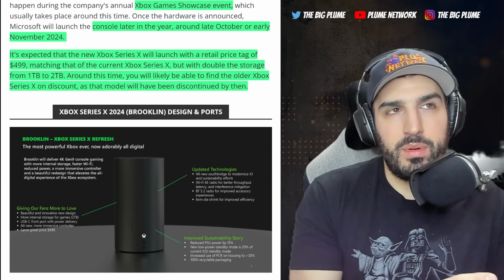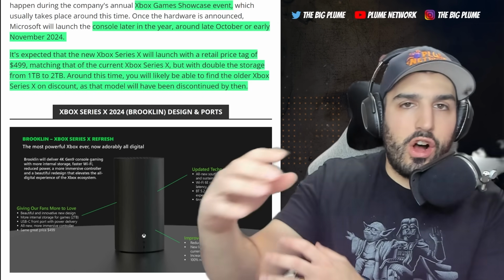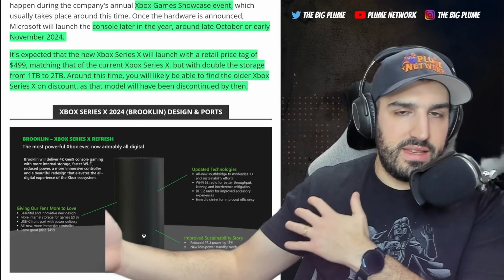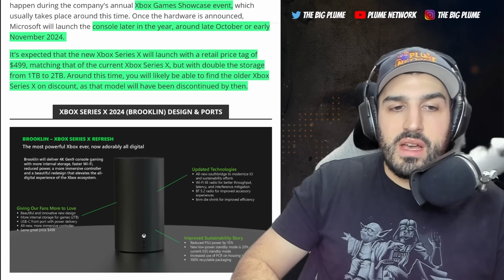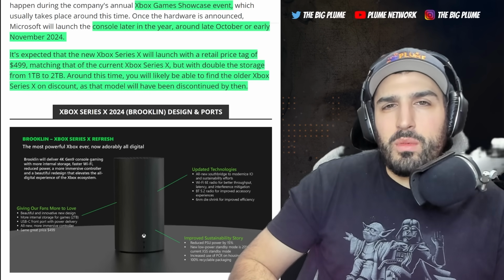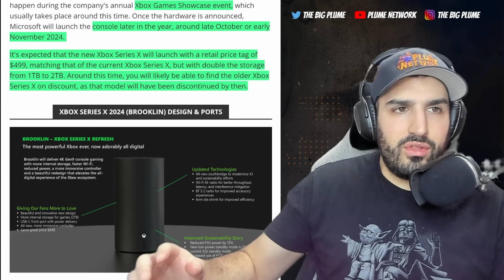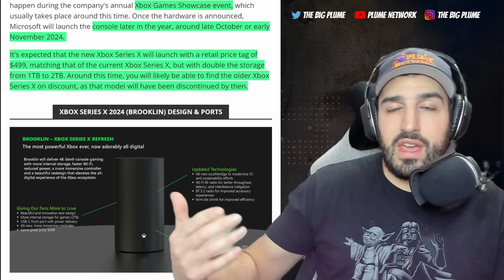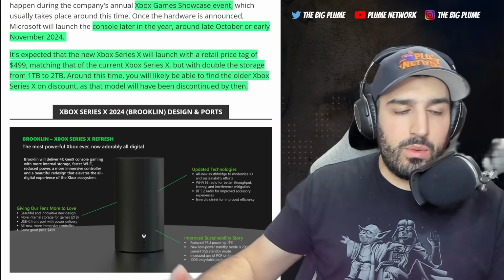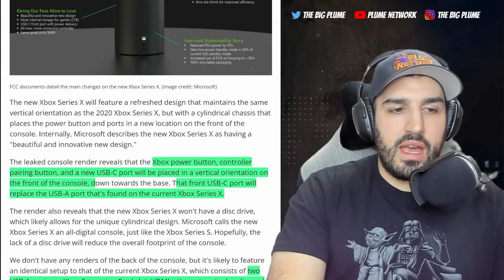One of the things I actually am hoping they do add to the Series X digital is the option to buy a disk drive to attach to it, similar to what they did with the PlayStation 5 Slim. I think that is something that is almost needed when you're taking out the disk drive from a console that it launched with, because people will want to upgrade to this, but if they have any physical games, it will probably deter them. So you give them that option of attaching on a disk drive.